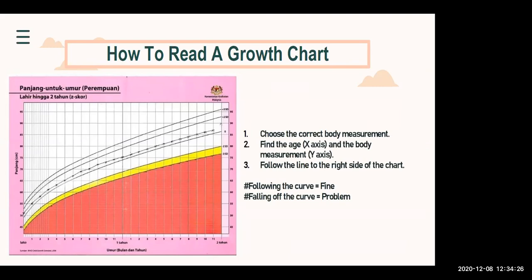So the zero or average line is the average or normal growth pattern. It is normal for a child to be a little above or below the average line during visits to the doctor. If the growth over time starts to cross more lines or percentiles, or falls off the curve, it may indicate a health problem in the child. From the chart given, we can see that the plotted line is parallel to the mean or average line, the zero line. This means that this child's growth is normal because it is nearest to the median line, the average line.